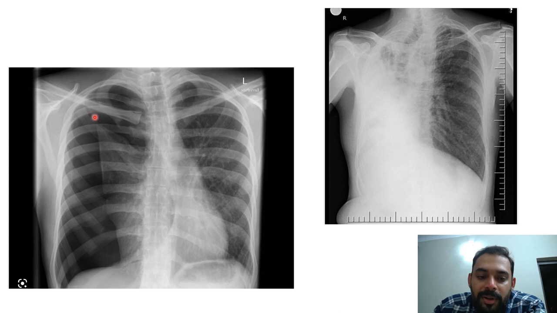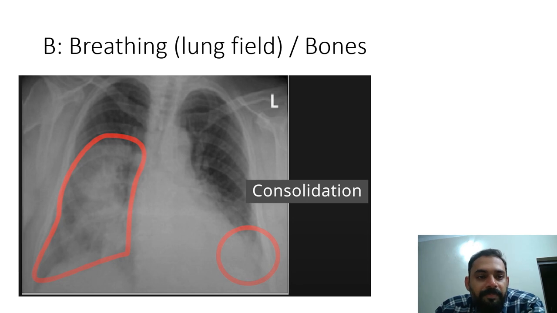And here what has happened is the pneumothorax is pushing the trachea towards the opposite side. And on the next X-ray, on this side you can see there is no pneumothorax or any pleural effusion, but here you can see that the trachea is being pulled towards this side. So this is actually a collapse of the right lung field, causing a pull of the trachea towards that side.